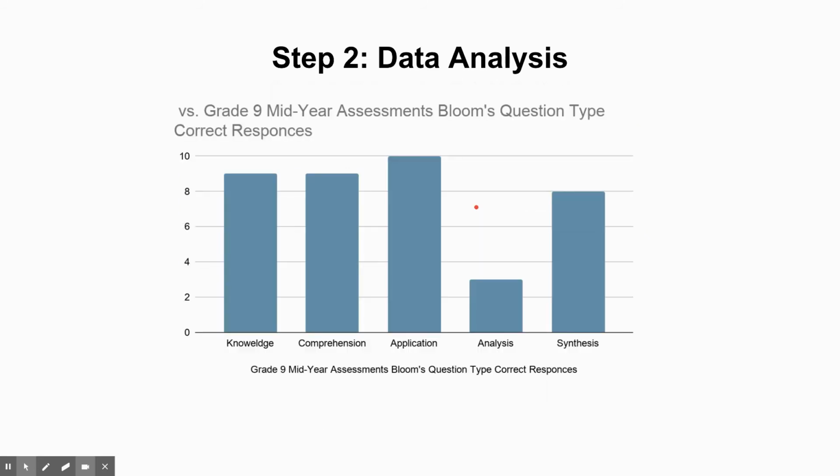You meet again mid-year as a grade level TBT. And again, we're analyzing this data now, but our first step is to collect and disaggregate. You have disaggregated your assessment data by question type: knowledge, comprehension, application, analysis, and synthesis. So this has been pulled across your grade level and across your content areas. And what we can see from this is a slight strength in the application questioning type, but also a clear weakness in analysis. So this reveals to us that our students are having trouble with analytical thinking.